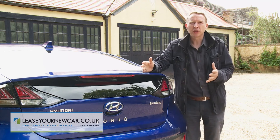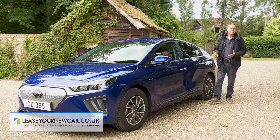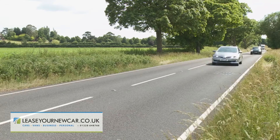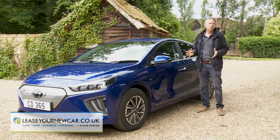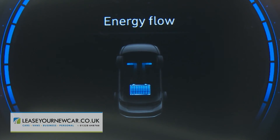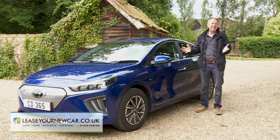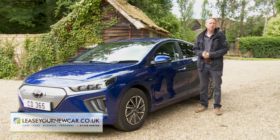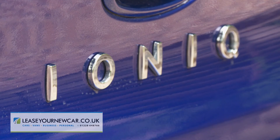Don't underestimate the scale of what Hyundai has done here. Some might have potential issues with it, of course — the looks aren't especially arresting, and some rivals can offer you more all-electric driving range. Still, if you can accept that, get on with the styling and adjust to the frugally focused manner this car will encourage you to drive in, then we think you'll probably like mostly everything else about it. Less than half a century ago, European car makers helped establish Hyundai. Now this brand is showing quite a few of them the future of motoring. Isn't it Ioniq? Don't you think?